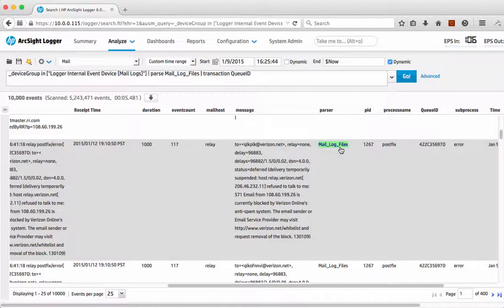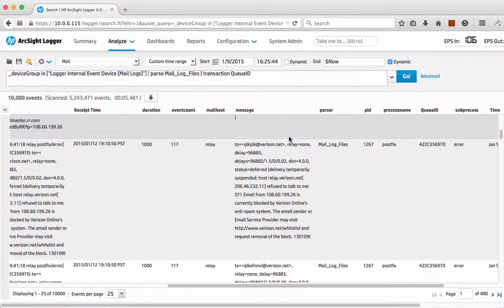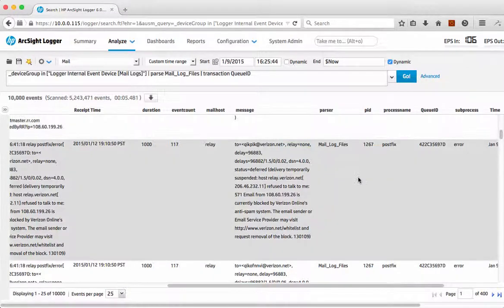Now, I could go in and start doing some charting, some investigation, and some drill down on this particular process. But the idea is just to illustrate a very simple scenario: we can take some log data received from a file, process that on the logger system itself without any external processing, feed the data in, and then do a transactional process based on that log data with some simple information, to bring all that data into a single transaction for us to search and investigate on.